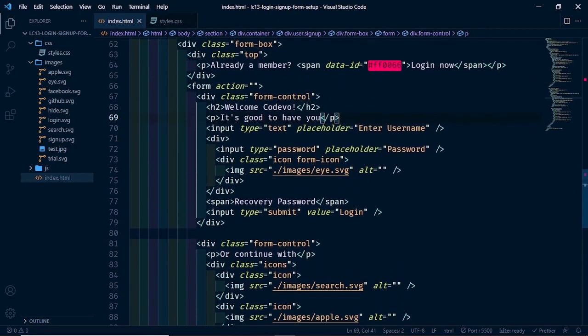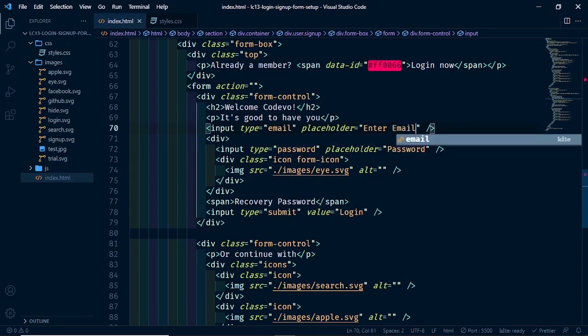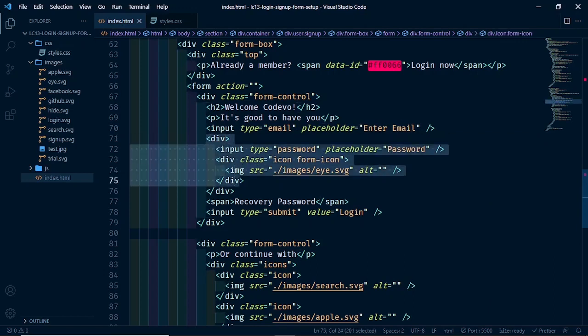Then in the input, the first one, which is enter username, let's change the type to email. Then let's also say enter email. Then the div containing the input, let's copy that whole div down.